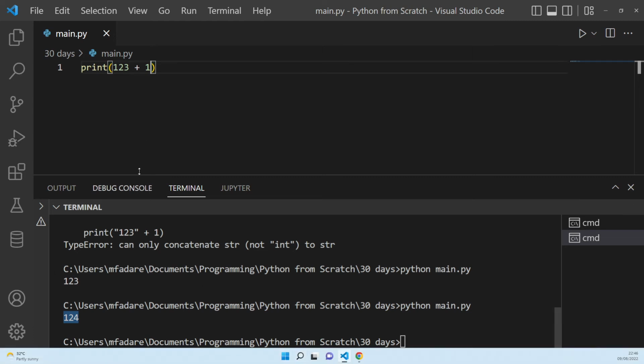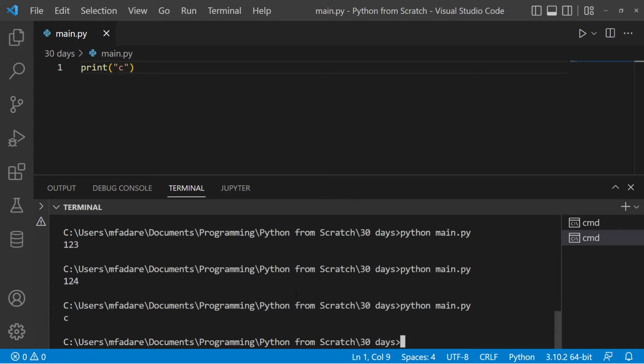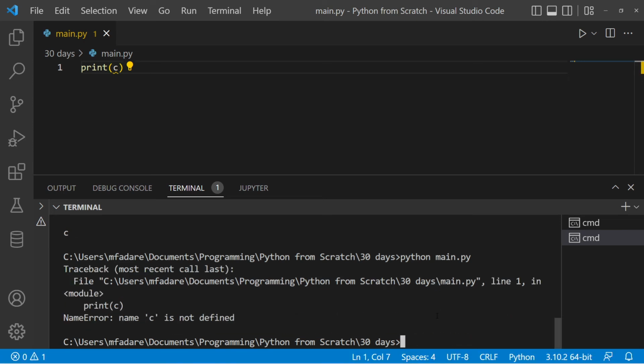All right, we move on to the next one, which is C. Let's try to print a string C. Let's see if this will print or give us an error. Oh, great, we have this. Now let's remove the quotes and print that. We got an error, which is a name error. It says name C is not defined, meaning that C should have been defined as a variable, not as a literal.